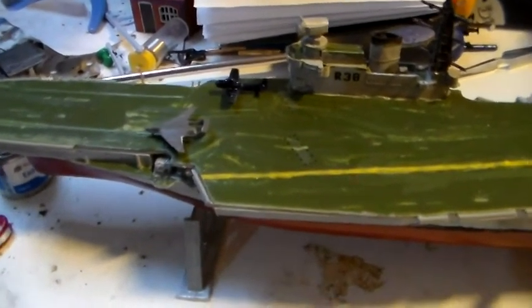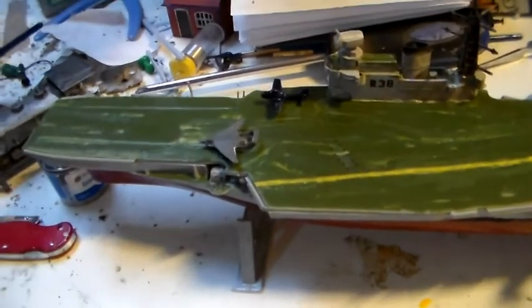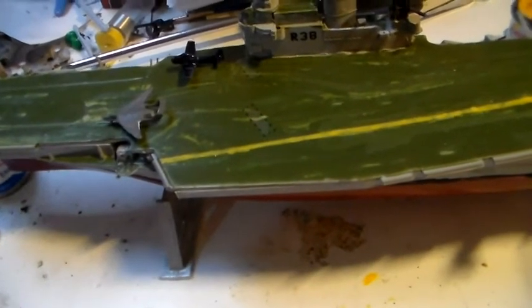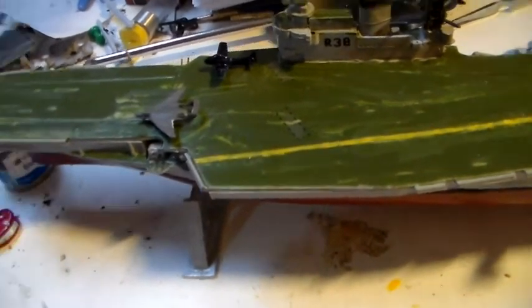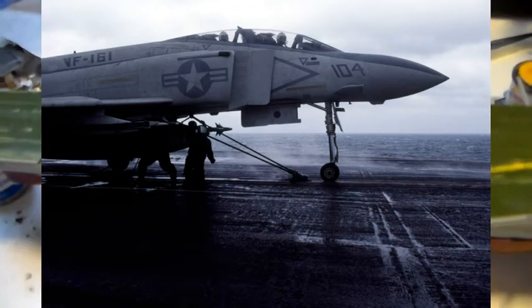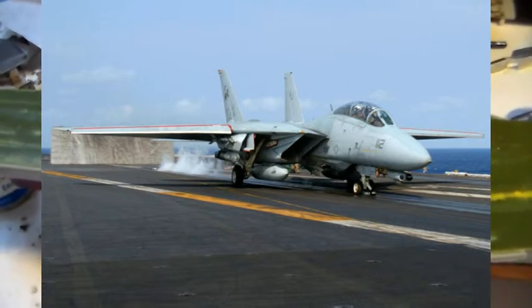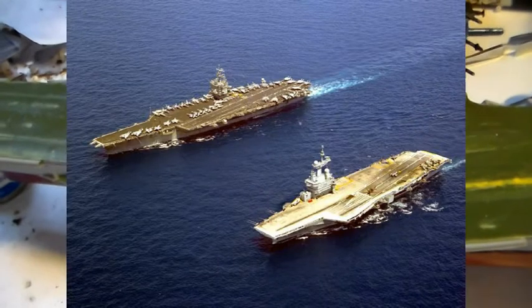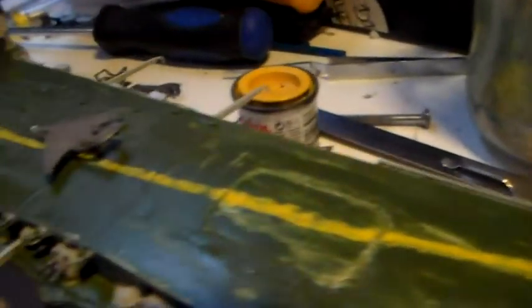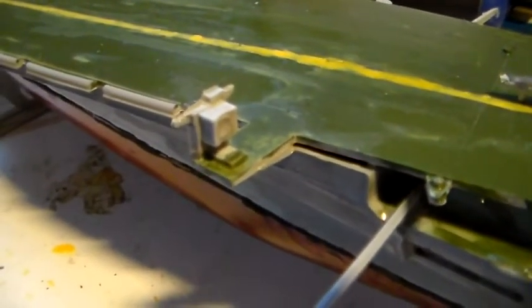The steam catapults used by the Royal Navy at this time basically engaged with a bridle on the aircraft and just towed it along the flight deck. In 1960, the US Navy came up with this nose wheel tow bar design, which is what is still used today by the US Navy and also the French Navy. Coming back again to this thing here, that is the mirror landing site.